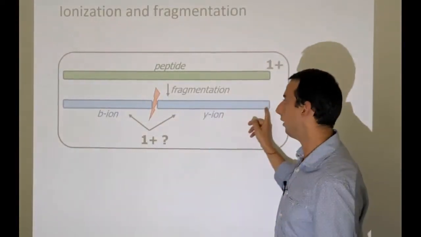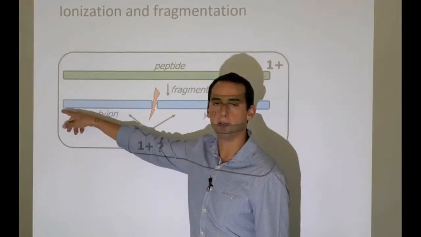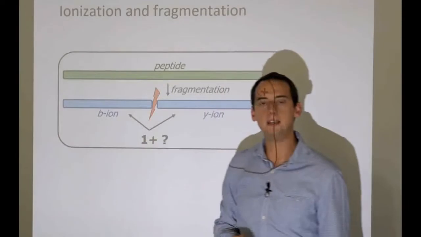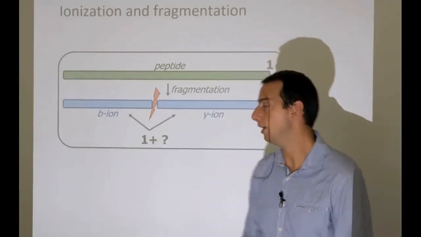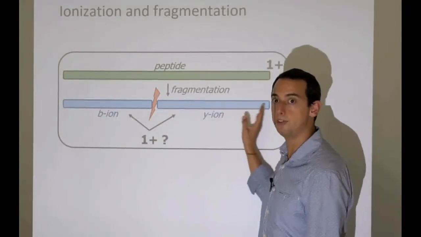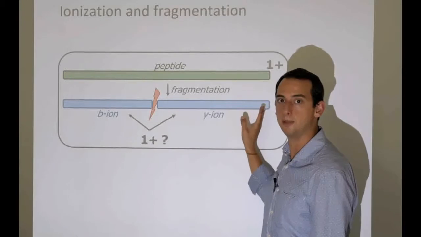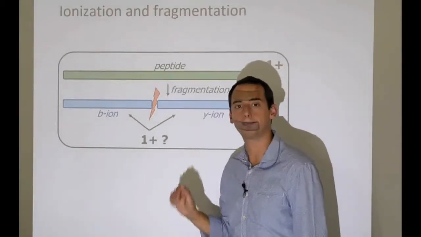If, however, you have an arginine here and an apolar amino acid or a negative amino acid with a really low pKb for the N-terminus there, then the proton is going to make an energetic choice. It's going to end up here on the Y ion. This is one of the reasons as well why you see a lot of Y ions with arginine-containing peptides, because it is more likely that the charges stay on the Y ion.